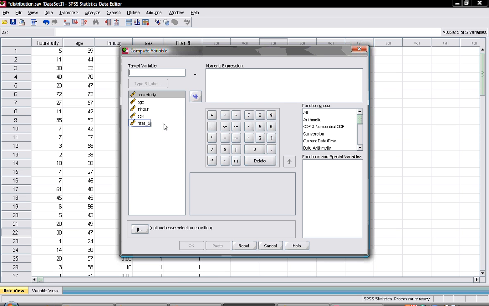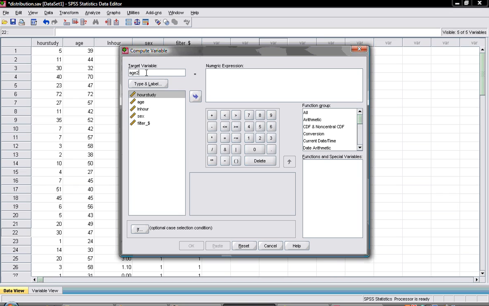For example, you can subtract variables or whatever. For example, here let us say that I have something called age2, and this variable is based on the old age plus 10. Well, this is just an example.